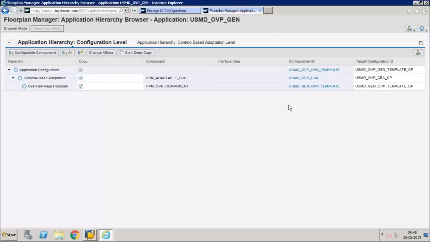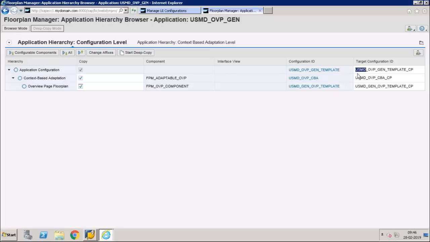So when we say copy template, it has taken the standard template configurations: application configuration, adaptable configuration, and OOP component. This is a standard MDG UI structure which we have seen yesterday. These are the standard configurations from the OOP template, and these are the target configurations.